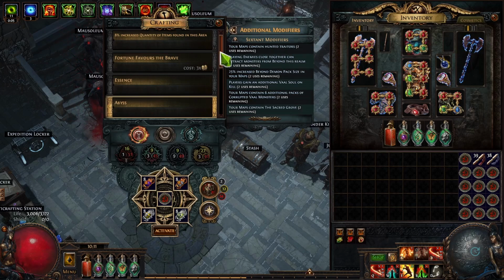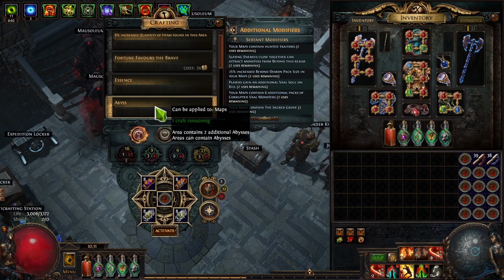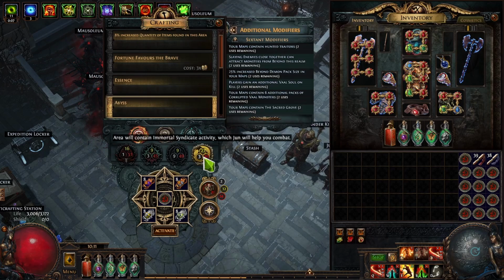From the map device, I am using the Abyss because that gives me 2 additional abysses. It's a pretty cheap craft, and 2 extra abysses scales with everything else that we're doing. This is a very cheap craft that we can efficiently use. I'm picking up the Searing Exarch, but you can pick Eater of Worlds, whatever you prefer. Then I'm also picking up a Jun mission. This is another thing that is going to give you a ton of XP.